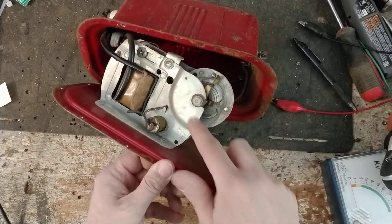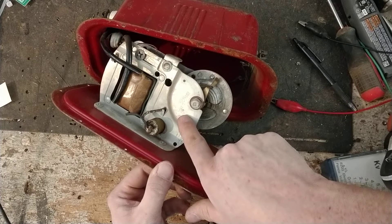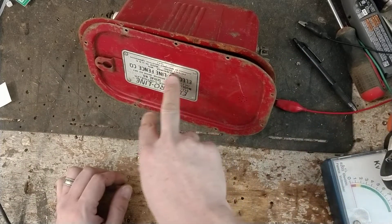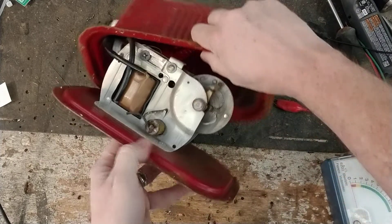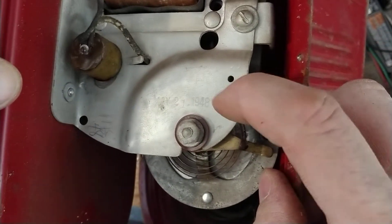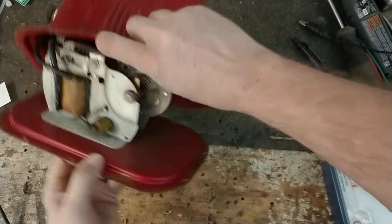That's the other side inside here. It does have a stamp in here — May 21st, 1948. So the possibility is that the patent on this unit was 1944, but it was actually built in 1948. You can barely see it right there — 1948, right there. It's kind of showing up okay.